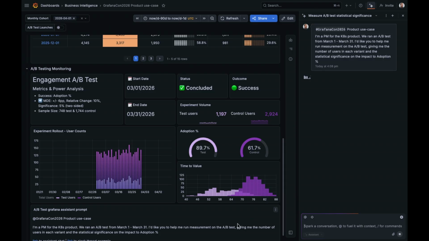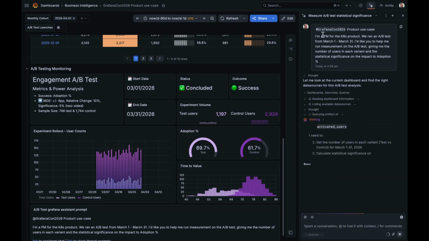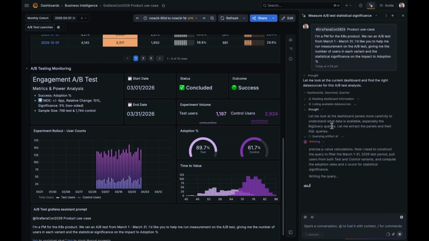And so what I was very curious to see was whether or not we would be able to have the assistant go in and essentially conduct an A/B testing measurement for our test. This is typically something you'd have to go and, as a PM, ask your analyst or maybe put into a specialized tool to run A/B testing. But what we're able to do here is, because we have all of the context in this dashboard, pass the dashboard to our assistant and ask generally, can you please go and test for statistical significance? What's pretty sweet is that because we have the panels and because we can reference the dashboard, the assistant more or less does not have to start from scratch.